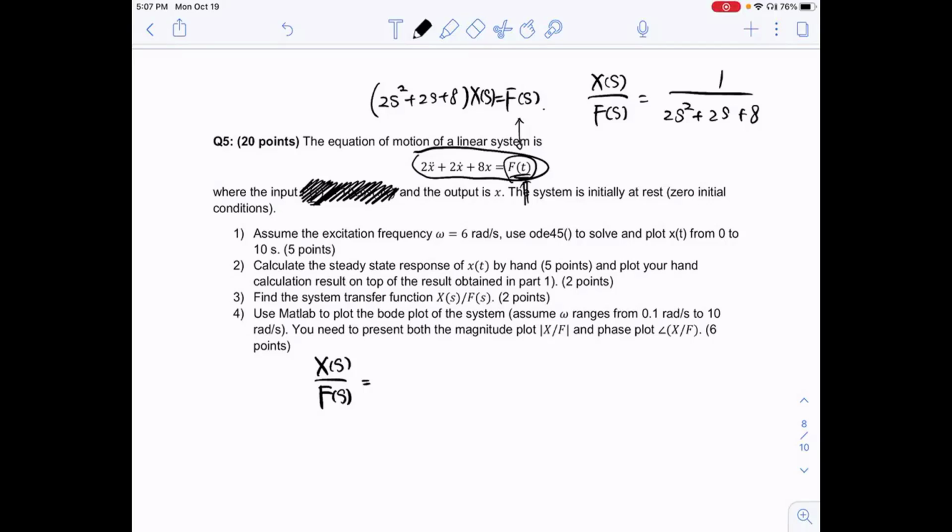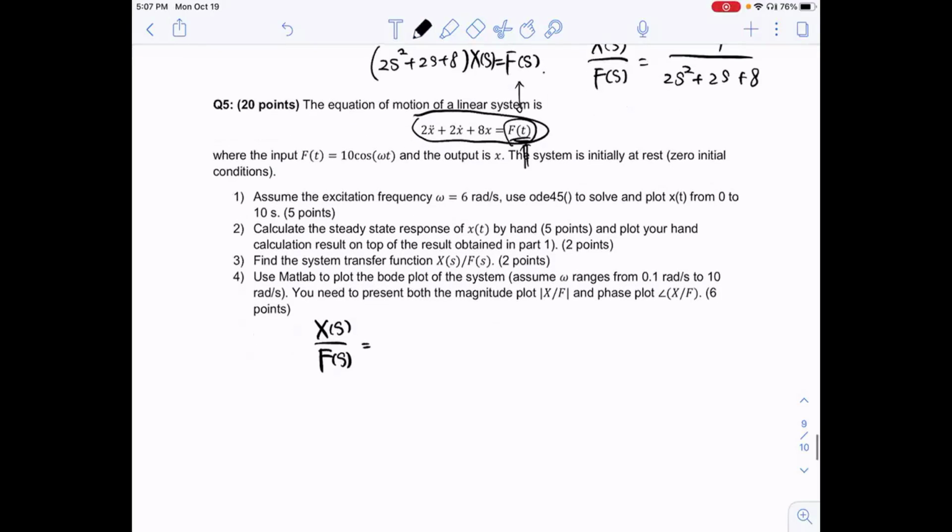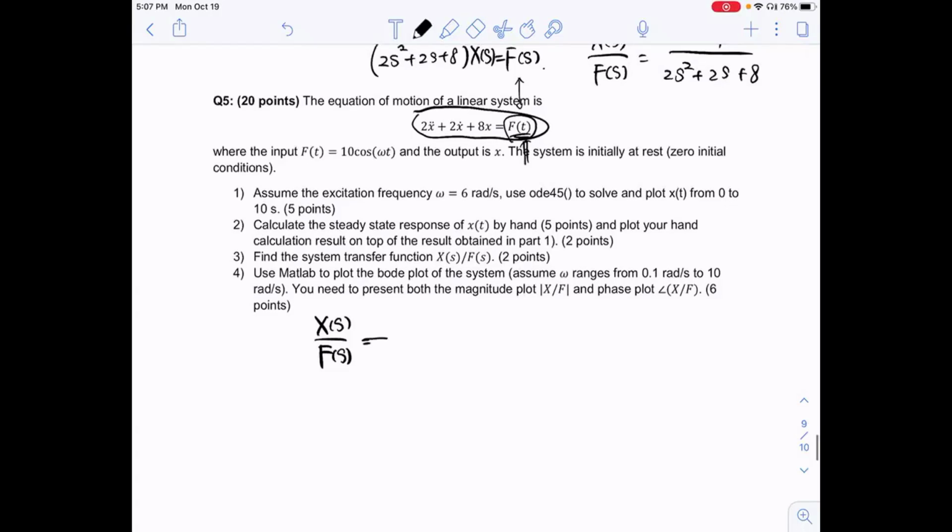Because of that ratio issue, I think a lot of you actually had the wrong magnitude or phase lag. The other thing is, once you have this transfer function, and then you replace s by omega j, we call this thing C star. So that's a complex number, and the magnitude of this complex number is the ratio of the magnitudes, and the angle of this number is theta.